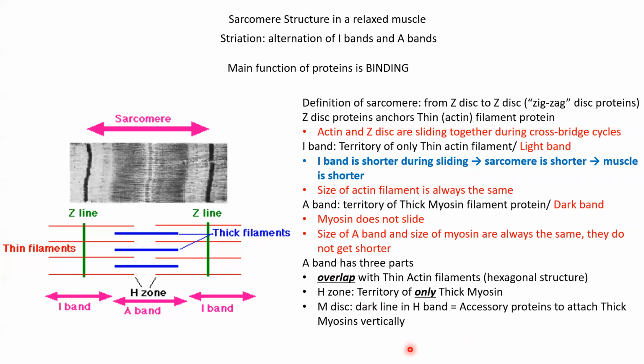But the A band is a little tricky territory, because you can even see on this image that you have an overlap territory with the thin actin filament, where the blue and the red are on top of each other. That's what we call the overlap. I forgot to put that there, but I just cannot put everything everywhere all the time. Is the overlap going to increase or decrease during sliding? Increase. Okay, so there is this overlap territory of the A band that is going to increase. The overlap is going to increase because the actin is coming in, just to make sure, because I couldn't hear you.